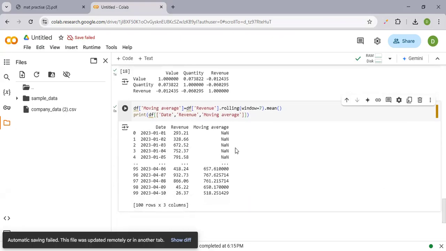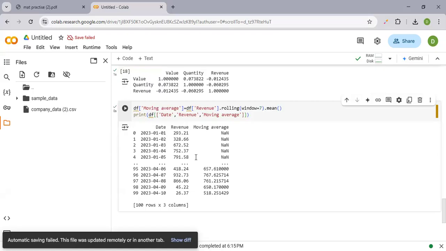So you might ask yourself, so what's going on here? So the moving average, since we are using a window of 7, so it will calculate 7 dates or simply 7 rows. So you cannot find the average of 6 values when the dictated average should be 7 values. That's why when it displays right here, it will display not a number. So for the first 6 figures, it will display not a number. Then on the seventh one, it will calculate the average. I hope we're good till there.